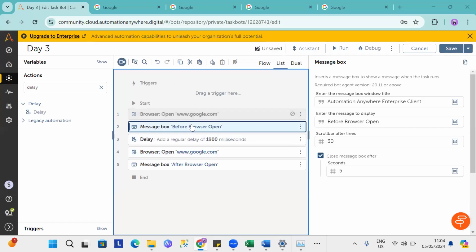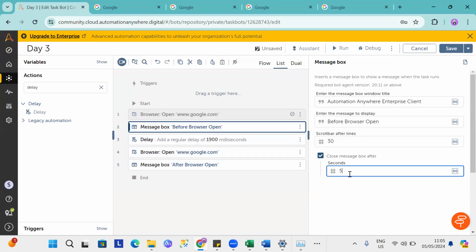Like I want to show a demo to our customer or client, and they want to understand what kind of steps we are performing in our task bot or the specific day's report. So after each line of code or each task, like browser open, or reading information from Excel, I put a message box and use a 5 or 10 second delay to explain that specific step to the customer. That's why we use a message box and add the delay to explain the information to the user. Even we can use it for monitoring.